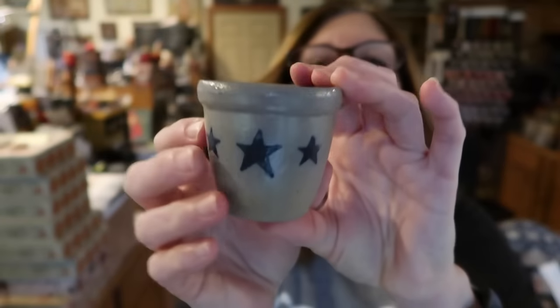Row pottery. Row Pottery Works, I think is the name of it, with the three stars. I have some bowls of theirs. Well, I just love this little one. That would be really cool with toothpicks in it in my kitchen.